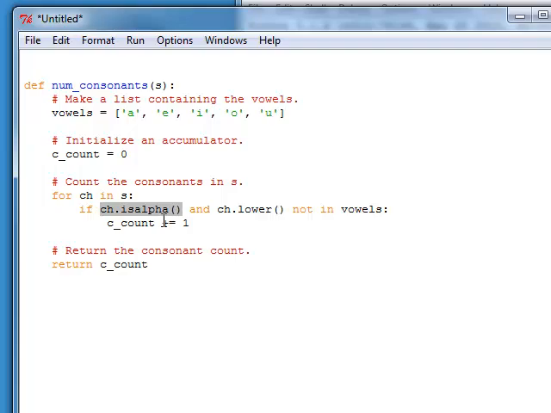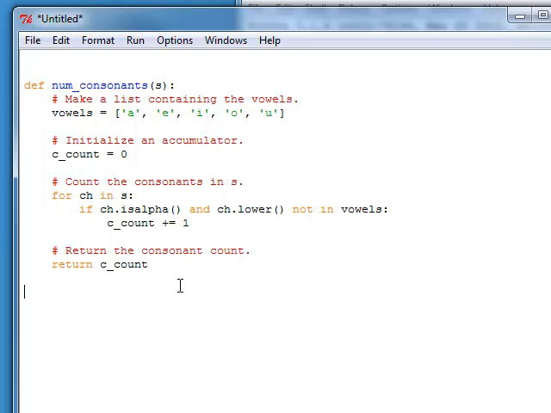That's just to eliminate any non-alphabetic characters like numbers and punctuation marks. So if it is an alphabetic letter and the lowercase version of this is not in the list of vowels, then we must have a consonant, so we add 1 to ccount, and then we return ccount. Okay, so that is the num consonants function.